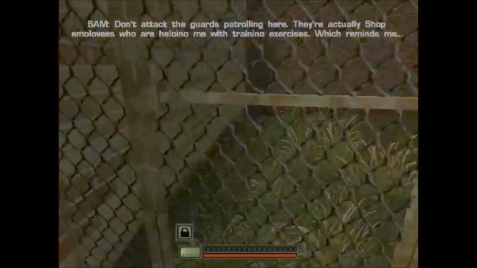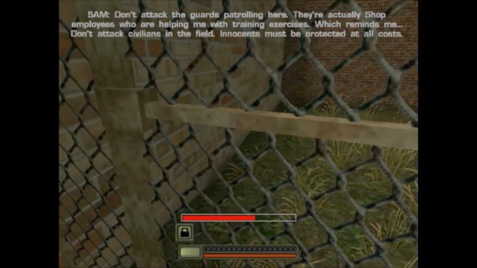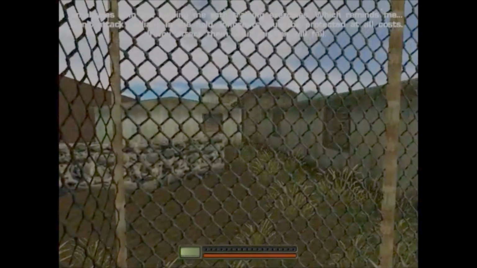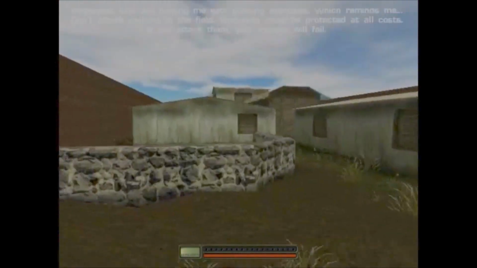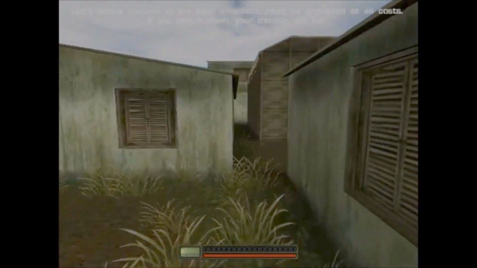Don't attack the guards patrolling here. They're actually shop employees who are helping me with training exercises. Which reminds me, don't attack civilians in the field. Innocents must be protected at all costs. If you attack them, your mission will fail.